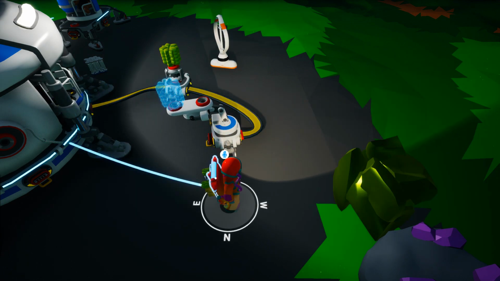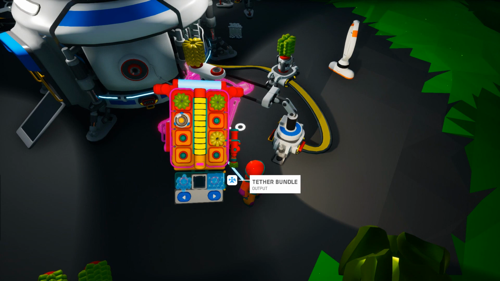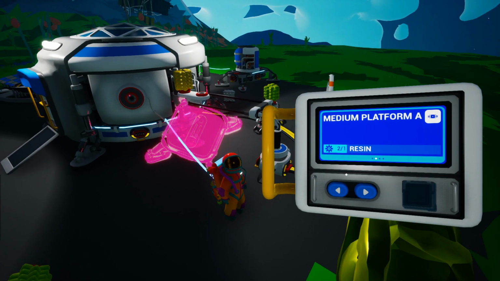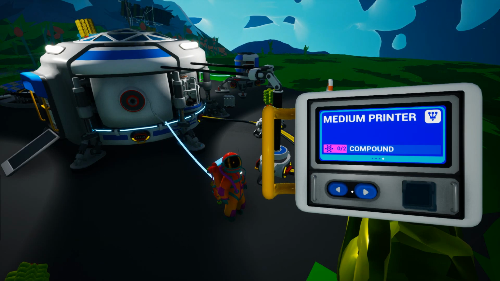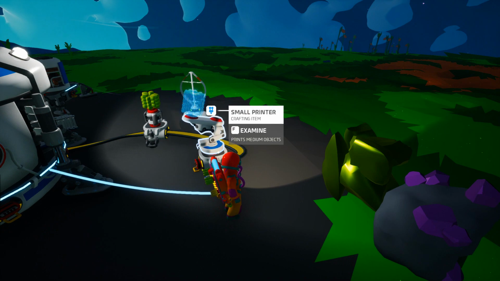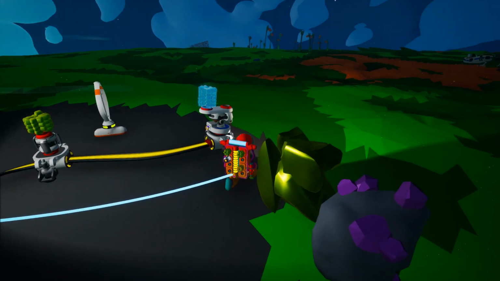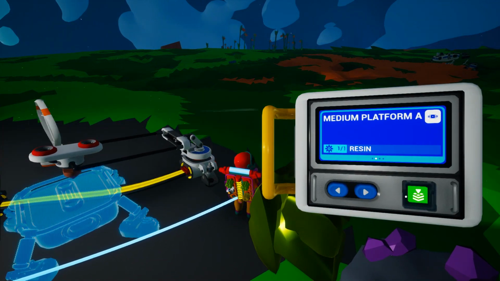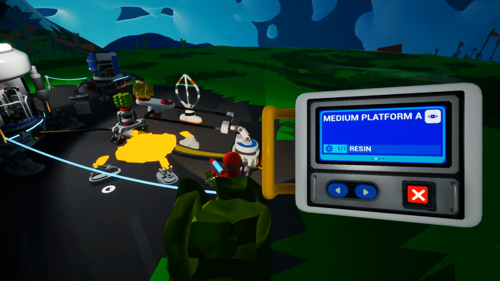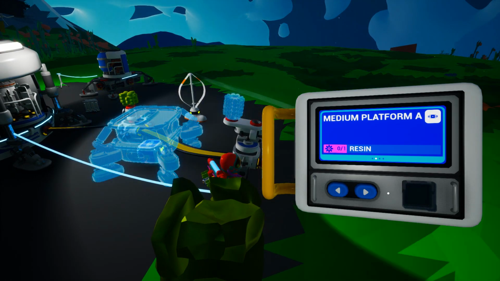Oh, I have to put the resin in here first. Okay. Where's my resin? There it is. Plop the resin in. Okay. Why won't it let me make... Oh, because it's too close? Maybe it's because it's too close. Yep, it was too close. Alright. We'll just print together another one of these guys. And then I think that's what I need to do to stick my wind turbines into.